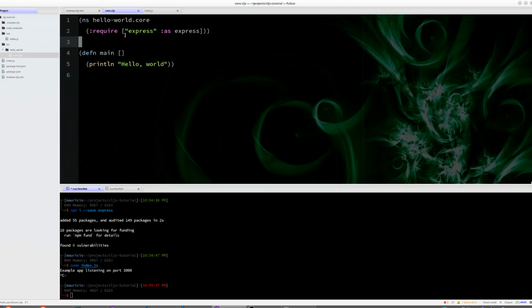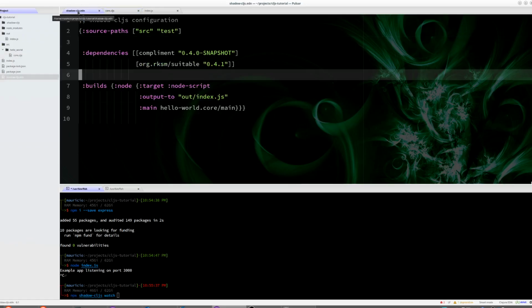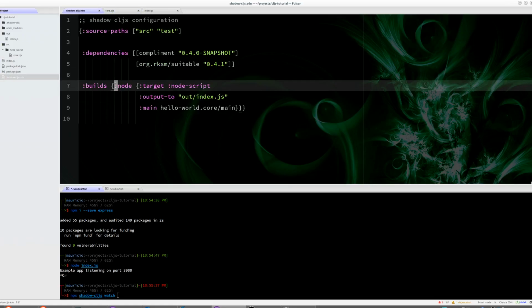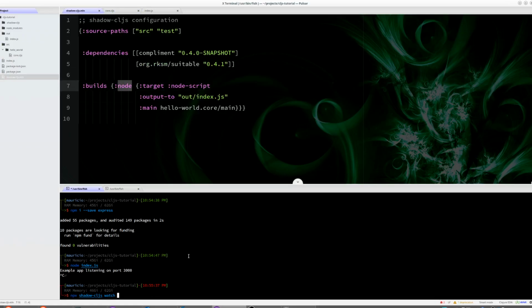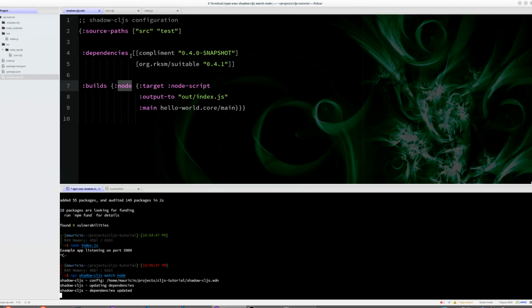I am going to import Express as Express, and I am going to start the compiler. So this has a target that, if I'm not mistaken, is called node. So let's just go ahead and watch the node project. It will start to compile everything.